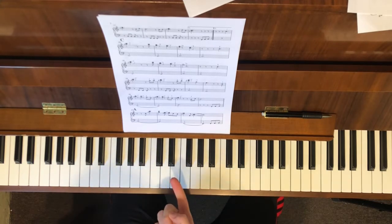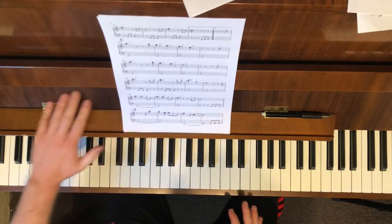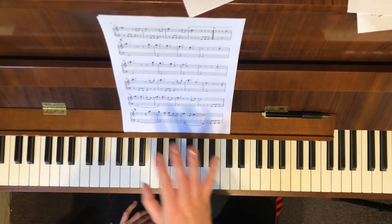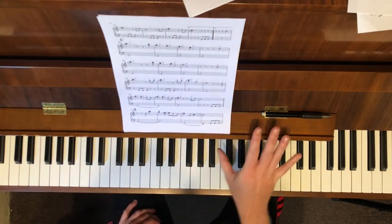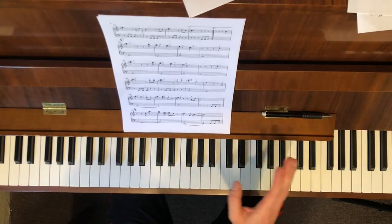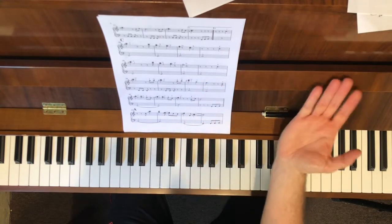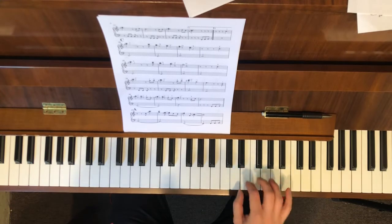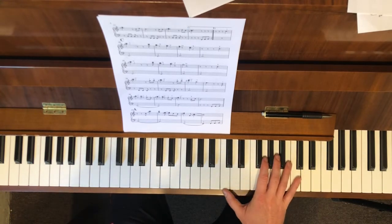So the first thing you do is put that play along in the Amazing Slowdowner or whatever, just listen to it. And when you're listening to it, follow along on the music, so you can start to understand how the rhythms are supposed to go and what they look like. So listen to it a couple times, get it straight in your head how it looks and how it sounds. And then figure it out with your hands with the right fingering.